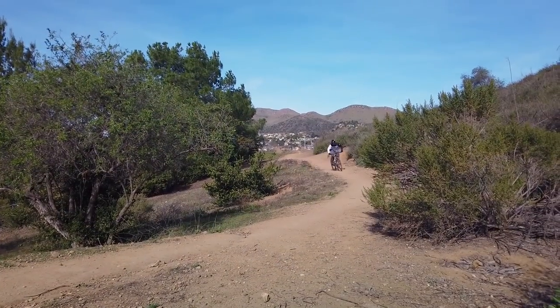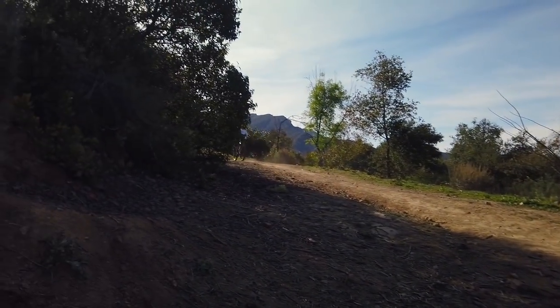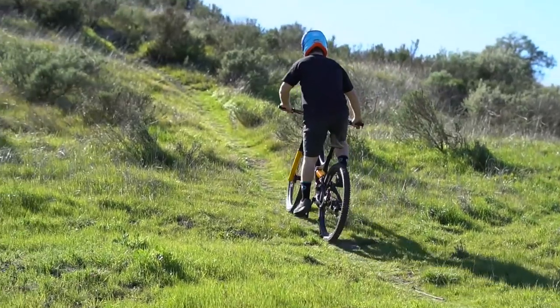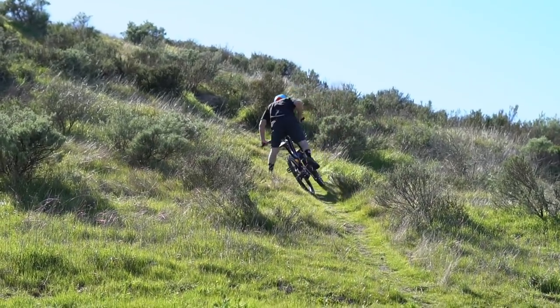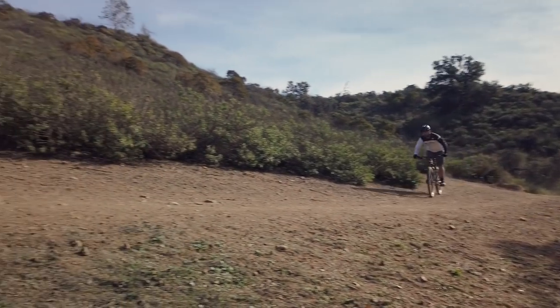There's probably going to be a bunch of people in the comments that say hardtails don't just work for smooth trails — my buddy does downhill trails and huge rock gardens on it. Another person will say they have a friend who uses a downhill bike and rides uphill on it all day. So you can do all sorts of different stuff with mountain bikes, but when you're talking that XC sort of general mountain bike hardtail, they're made for kind of smooth, flowy, more general trails — nothing crazy. But you can have a lot of fun on them and the price points are all over the place.